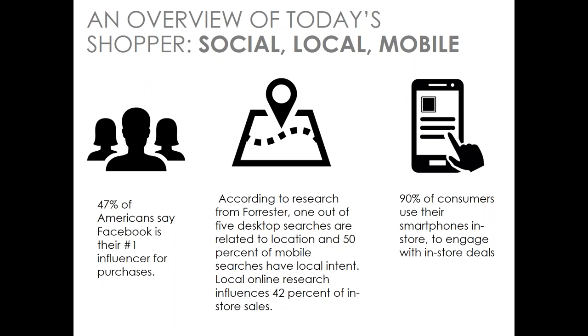More now than ever, shoppers are using technology to their advantage, and it encompasses many of the solutions we're going to talk about today, whether they're being influenced by their peers before they get into the store, making purchase decisions at the retail aisle. A lot of the purchase decision process consumers have actually taken into their own hands by using their mobile smartphones as their main shopping companions. They're connected on the go, they're connected while they're in store and actively seeking out information, deals, and promotions.